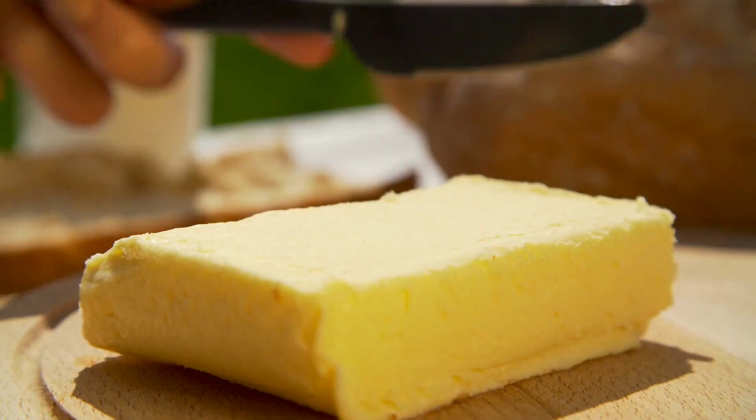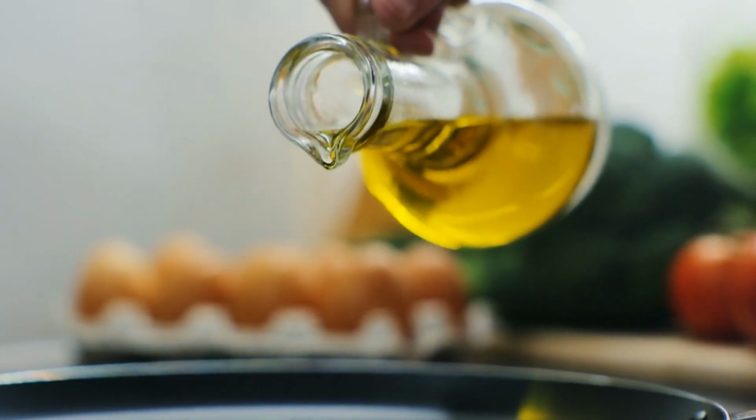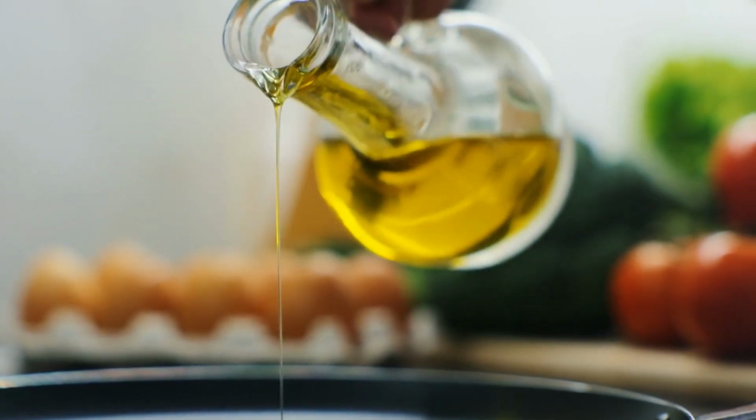There are so many nutrients in animal fats like butter, tallow, lard, ghee. Fat-soluble nutrients like vitamin A, D, E, K, all of these things that people are making supplements out of to try to lather on our face. If you actually eat it, so if you start cooking with butter or cooking with tallow or drizzling it on your food, you're getting these fat-soluble nutrients in concentrated amounts that are going to go directly to your skin to help to restore it.